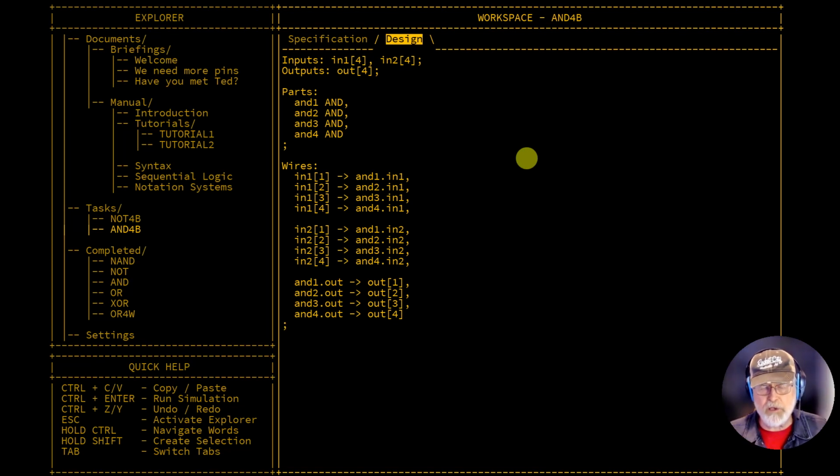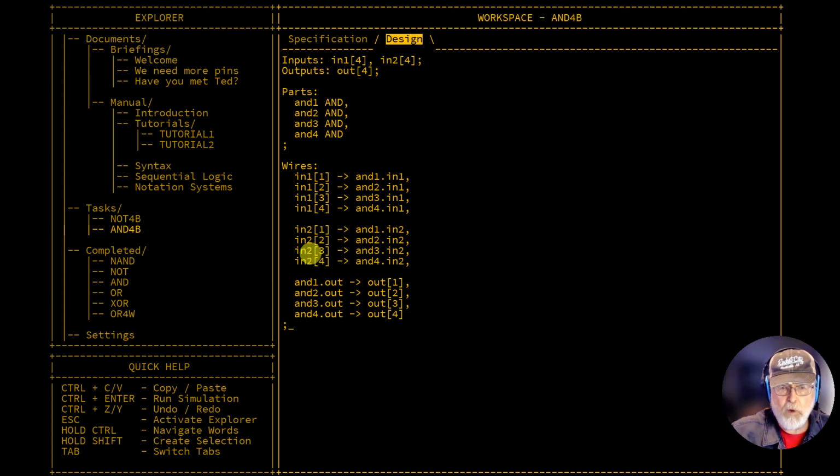I hope this is easy enough that everyone can understand it. But basically, we tied the input from bus 1 to the N1 pins of each of the 4 AND gates. That's what we see here. And then the same thing here for bus 2.